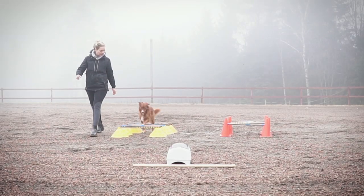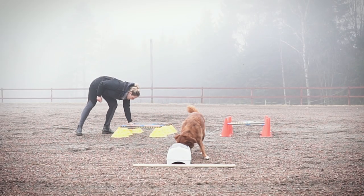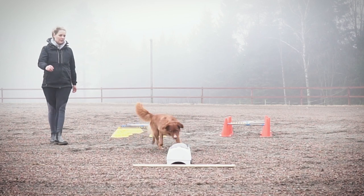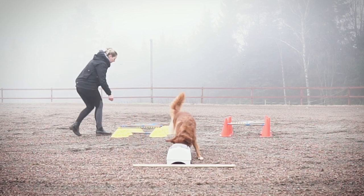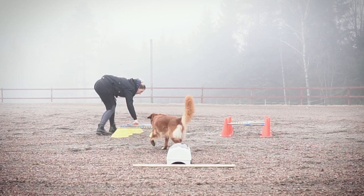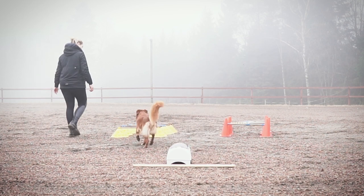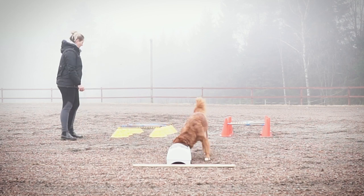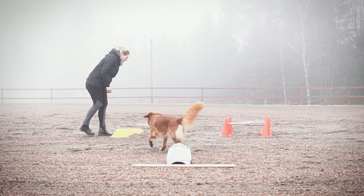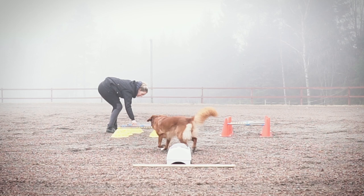I bought the Dog Trainer mainly to simplify our Cavalletti work and also to have an external reward while doing trick training. With the Cavalletti work, I started to get lazy placing treats behind the sticks and I noticed that Ollie got bored during those breaks. Now with the Dog Trainer I just have to use the remote and can concentrate fully on Ollie's training or placing sticks back, and less time is lost on the reward placement. It works like a charm and I have the feeling Ollie enjoys our Cavalletti training sessions so much more, and I think it shows in the clip.